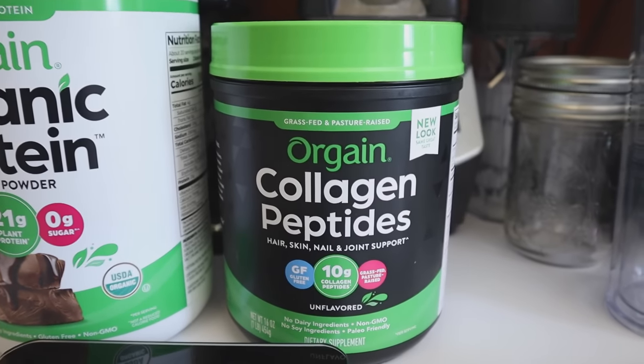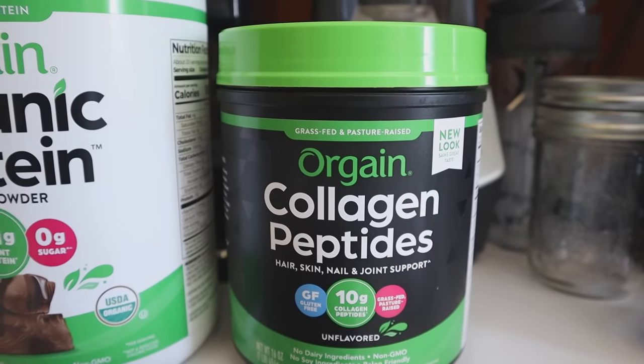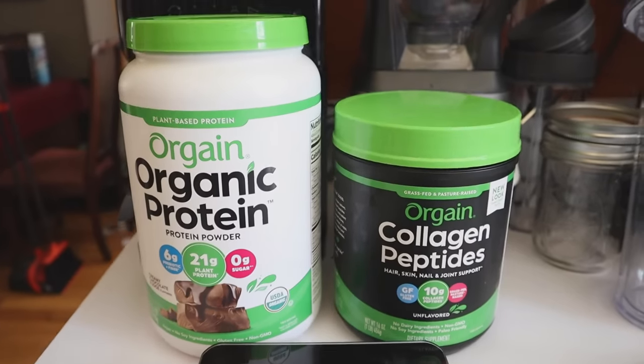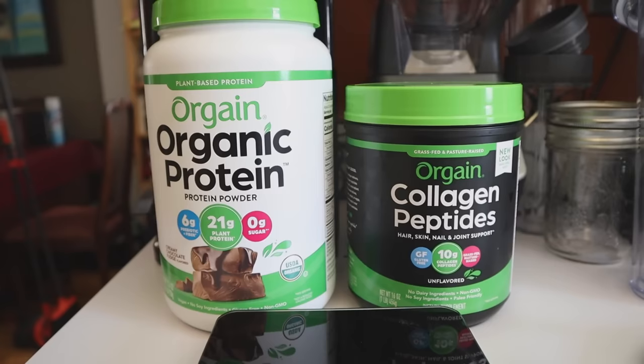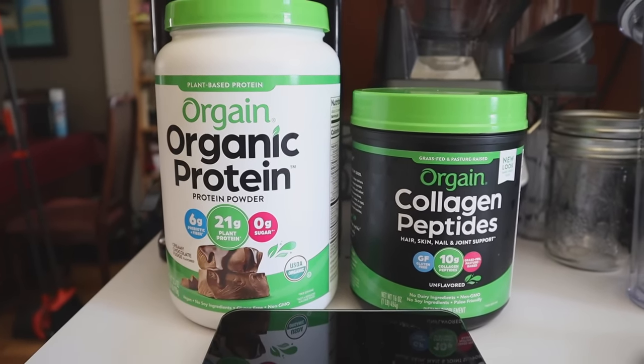And then I'm also going to be adding in the collagen peptide, hair, skin, nail, and joint support as well when I start using the big powders, because that'll also help with making sure that my skin is looking good, tightening up as much as it possibly can, making sure that my bones and everything stay nice and tight.